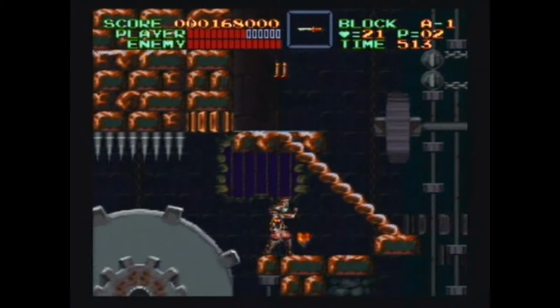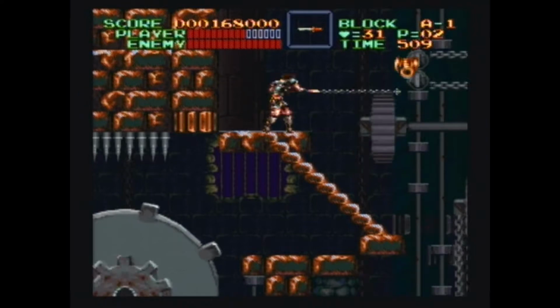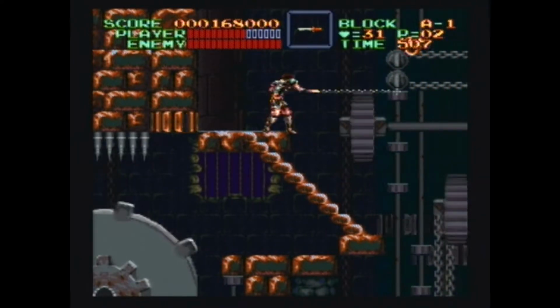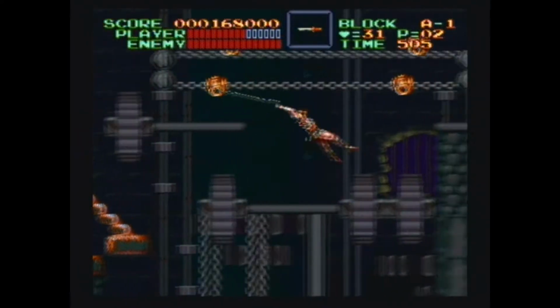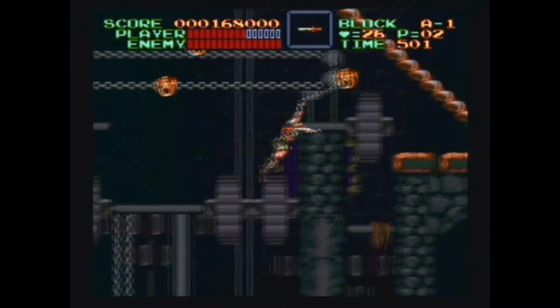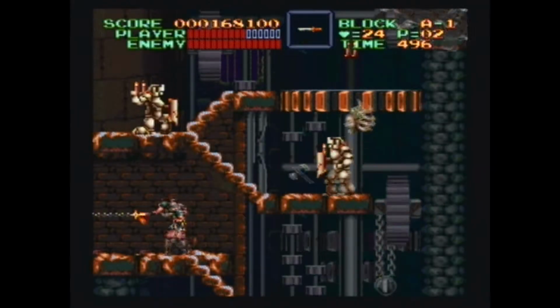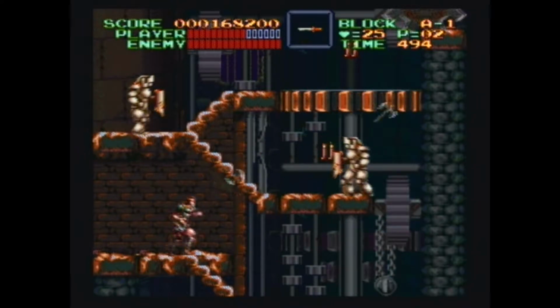You know what else is really hard? This upcoming section. We're actually going to want to make use of our knives here. There. Or you could just quickly use the whip, but that's very tough and will usually get you killed.